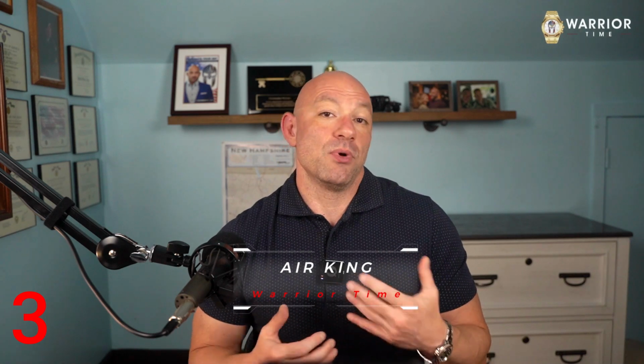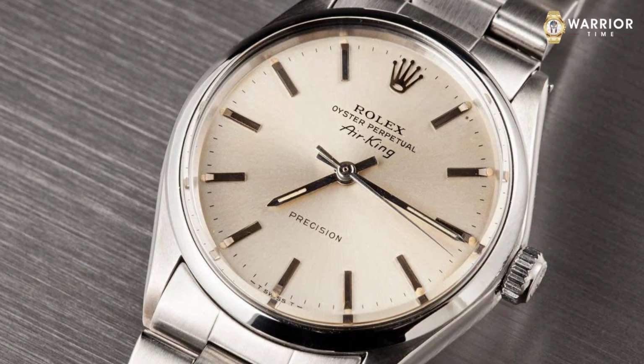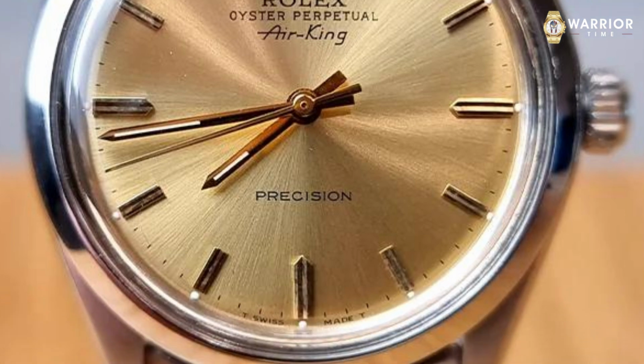Number 3, a little bit of a curveball here. I did an Air King 550. It was produced mid-century for decades. It's a little bit smaller than the Datejust that we were talking about at 34 millimeter, and it's still super cool. It's still a great piece. I still see a lot of these being traded, and they can be found for around $4,000, which really isn't too bad for a mid-century piece.